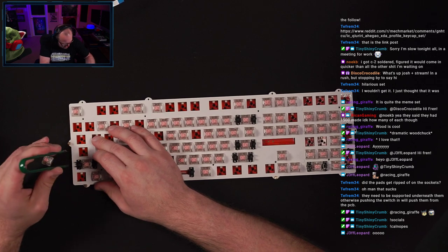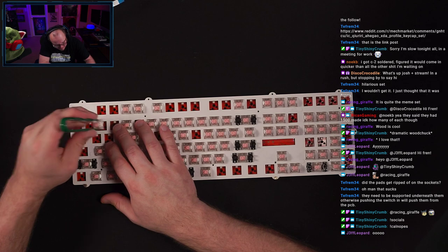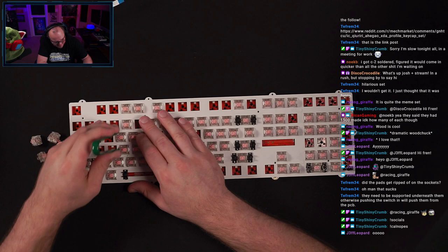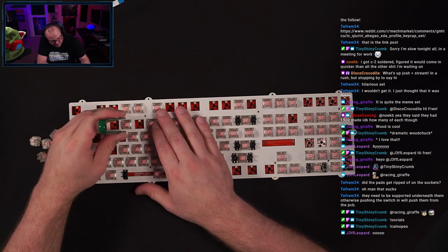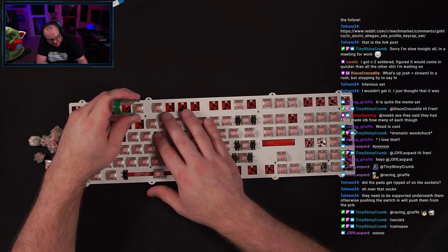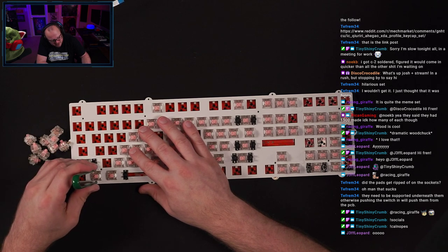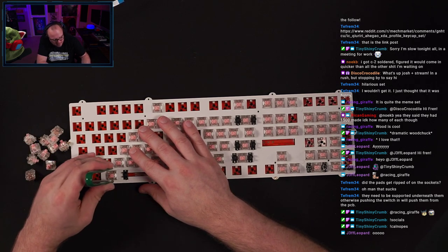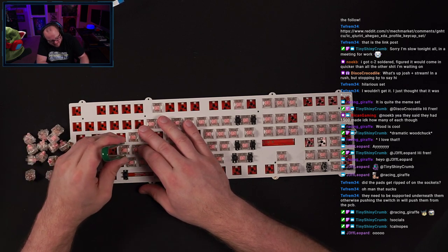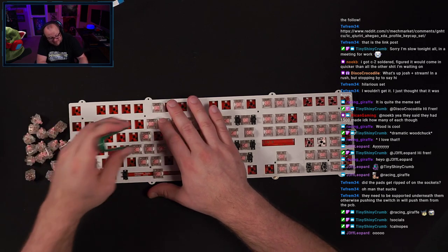HBCP? Why does this not want to come out? Okay, well, we'll ignore that one for now. And if you have, how's the sound difference? I would guess that it would be a little thumpier than the proto one, because the internal case volume is a little lower, like a little bit more of a low pitched thump thock, a little more muted. I'm gonna find out in the next couple weeks.